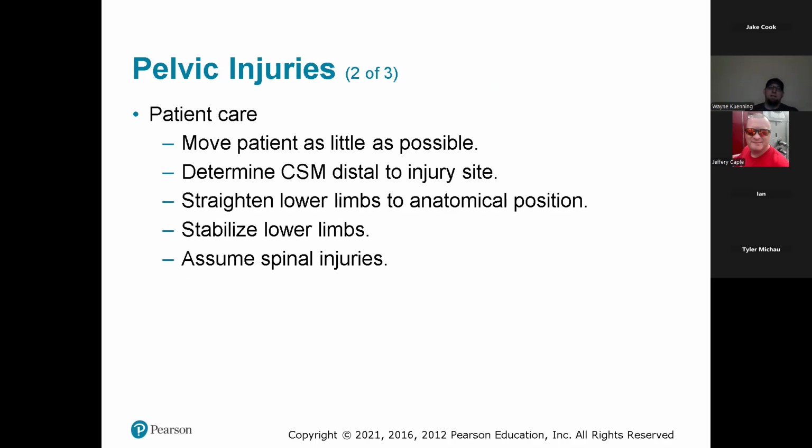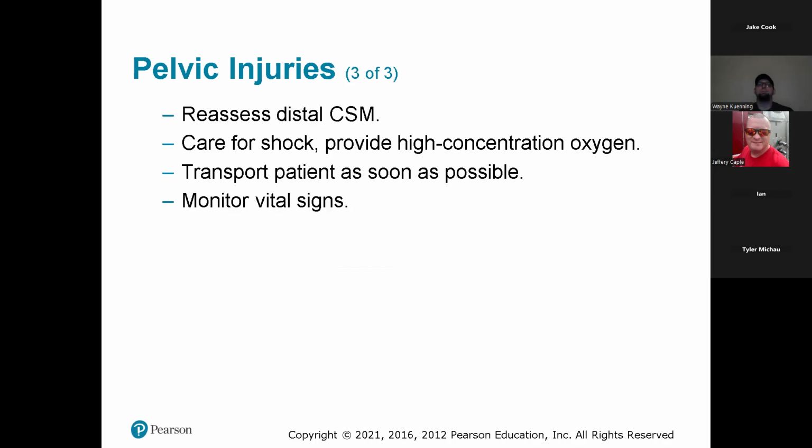Move the patient as little as humanly possible. Make sure that they have pulses, sensation, and motion in their feet. Straighten lower limbs to anatomical position, stabilize lower limbs, and assume if their pelvis is broken, so is their spine. Once you realign it, reassess for CSM, treat for shock, and transport the patient as fast as possible.